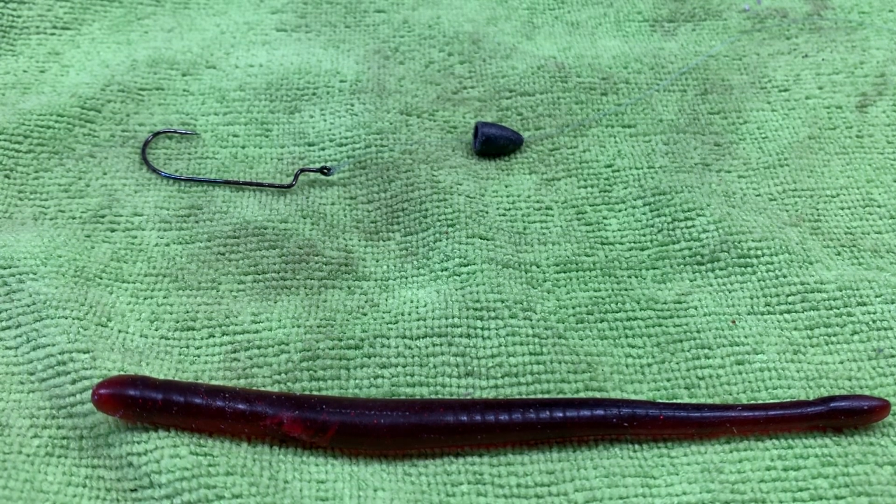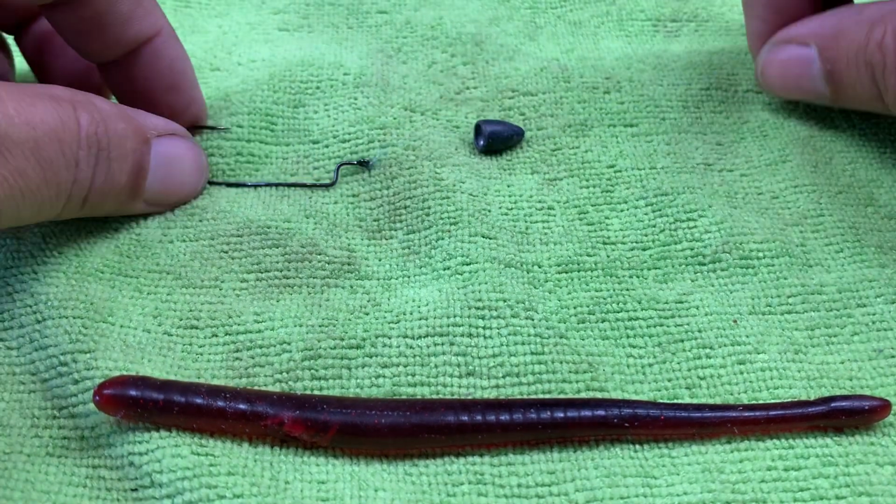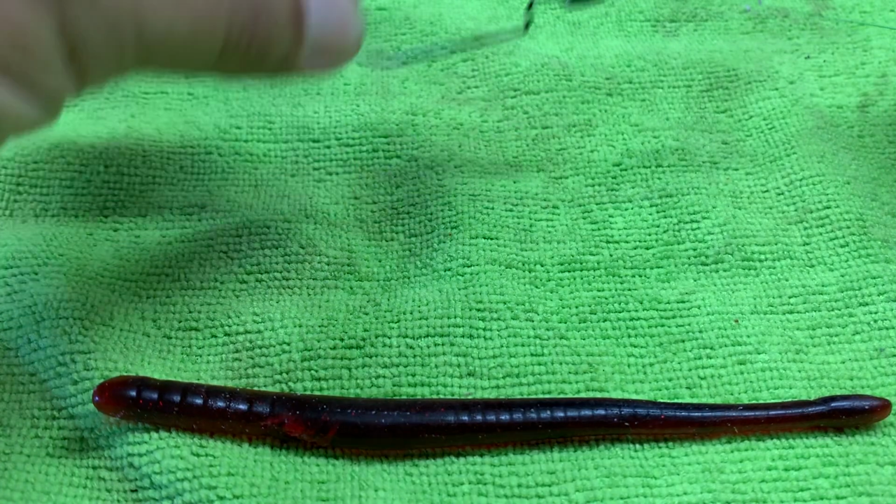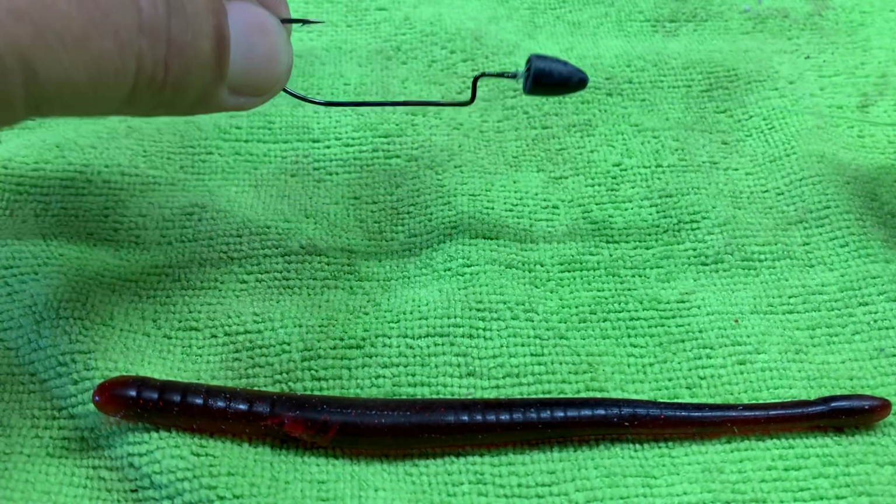Today, we're going to cover the basic Texas rig of a plastic worm. I've already tied a hook on the leader and slid my bullet weight down so it looks just like that, and this weight slides back and forth.